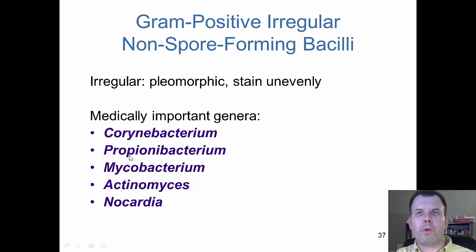Some of these other ones, the Propionibacterium is the one that causes acne, and then the Actinomyces and Nocardia are ones that we typically see in wound infections and things like this. I'll briefly mention those at the end. But the two I want you to think about are the Corynebacterium and then the Mycobacterium.